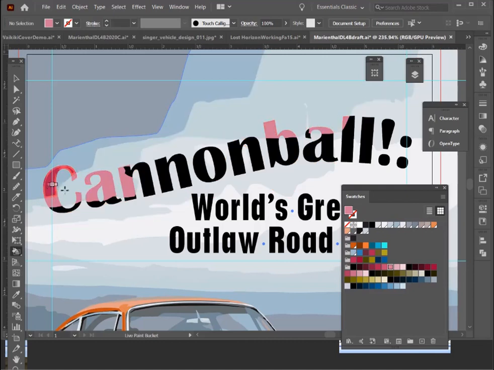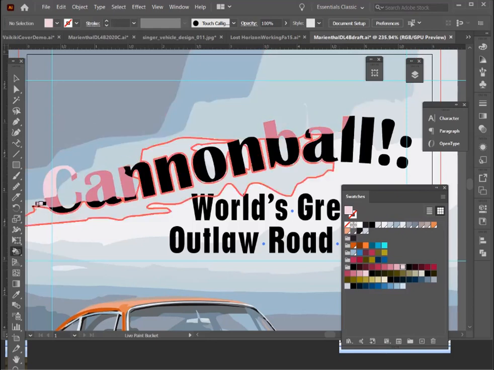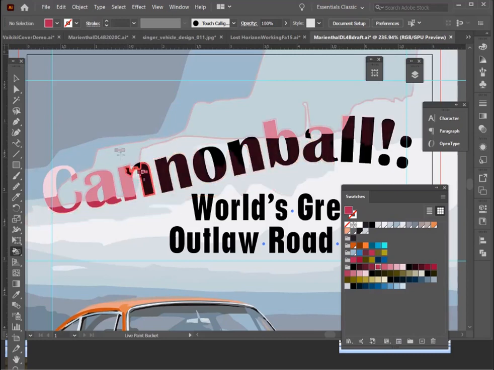Now down here, my colors are getting lighter. I probably should go the other way where I make against that dark color lighter. And then down here, I could use the darker color against the light background. So I'm maintaining both the color contrast and a tonal contrast. Or maybe I'd like to use some orange from the car in here, because that will also give me some contrast against that bluish color.